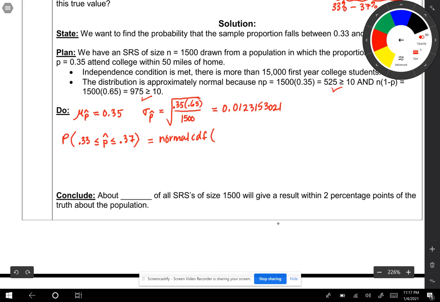You have 4 numbers here. Go into parentheses. The first one is your lower bound, and our lower bound is left, so it is 0.33. Label these values. You don't just put random numbers in here. Label it lower bound. And I never know how you will get docked points if you don't label things.